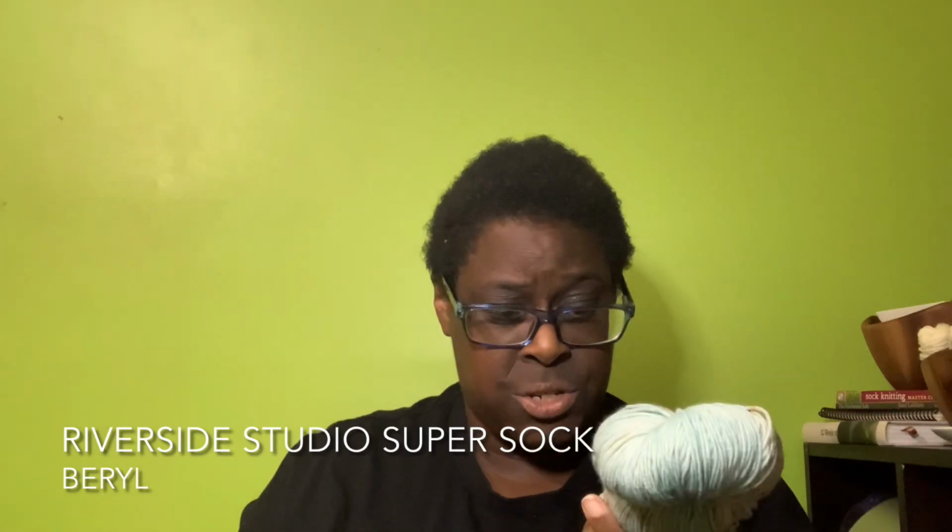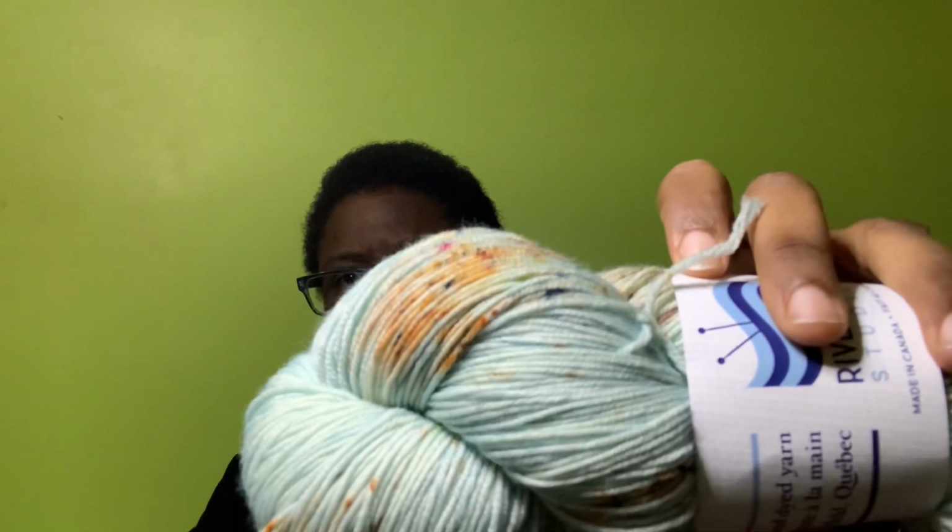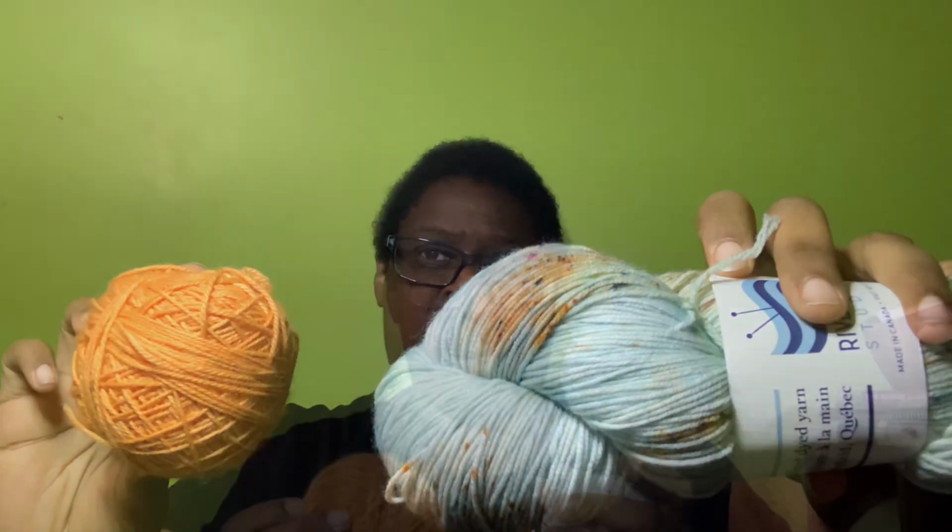So for this one, this was the shade of orange that I had dyed myself a couple of years back. And I'm doing it with another Riverside studio in their Super Sock base in the colorway Barrel. So that's that. And because of that, I have to hurry up and finish and make space for this so that by the time July 11th hits, my needles are free and I'm good to go, so I can put my full attention in getting these ones done. So we'll put that there. We will put that there. And put you there.